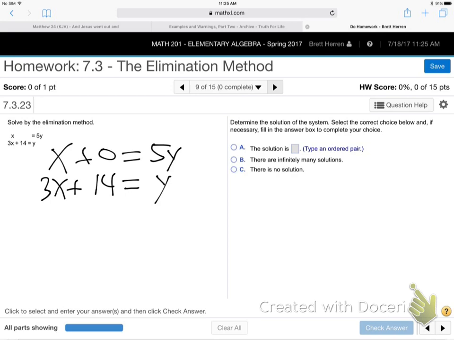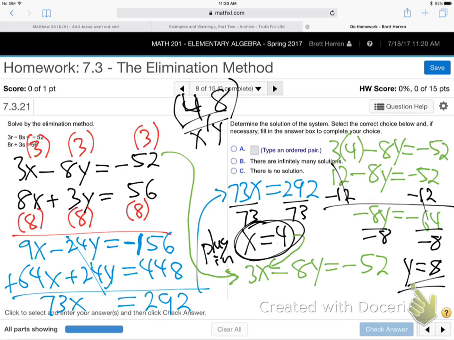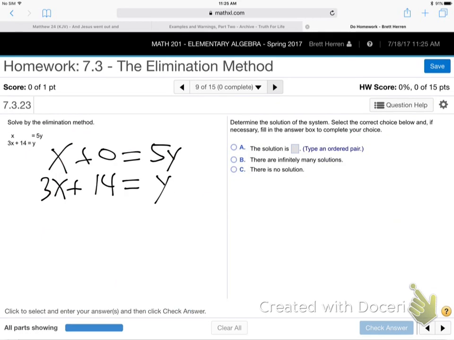So what can I make that top x? Notice only one of them has a number. Let me look back, make sure it's making sense. On the last problem, both the y's had numbers. If they both have numbers other than one, you got to multiply by the opposite guy to make them the same, right? But if only one of them has a number, and the other one has a 1, what do you do? Just multiply by that other number, huh? But you got to make it negative 3x, don't you? Because you got to make it opposite.